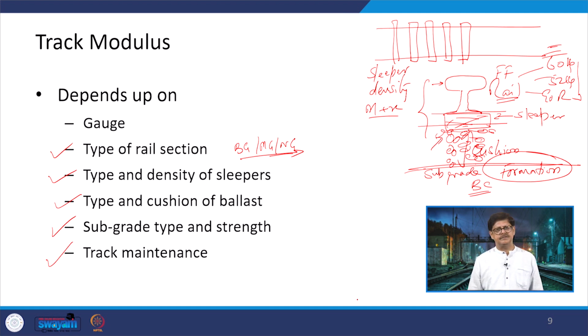Now, if this track maintenance is not being done, it may create a problem in the area of the ballast cushion. It can create a problem in terms of the sleeper and the rail fastenings. It may create problems in the rails where the gauge is not being maintained, or there are sways or movements because of poor maintenance practices, and that will also have a negative effect on the track modulus. So, all of these things are going to make a difference together. They are not going to work independently. They are all together going to create an impact and we will have a change.